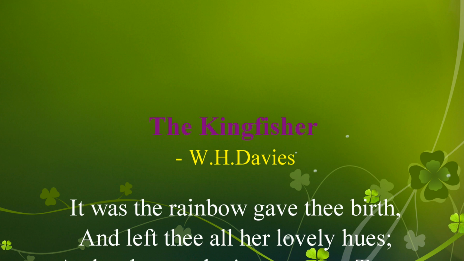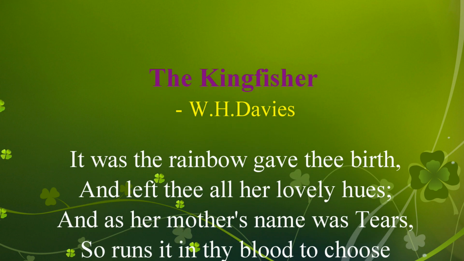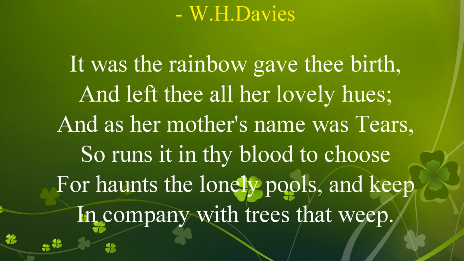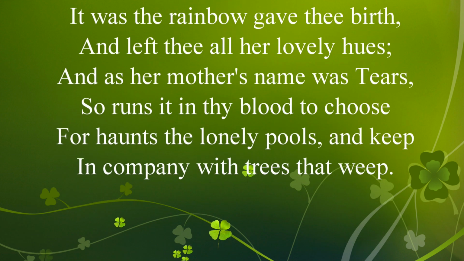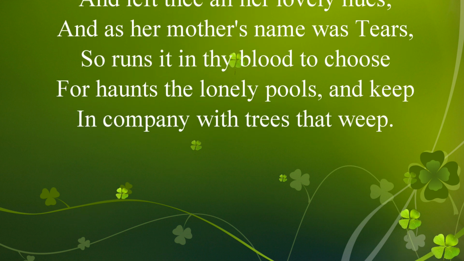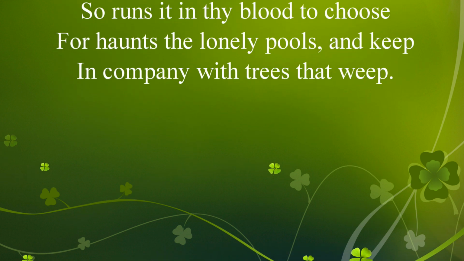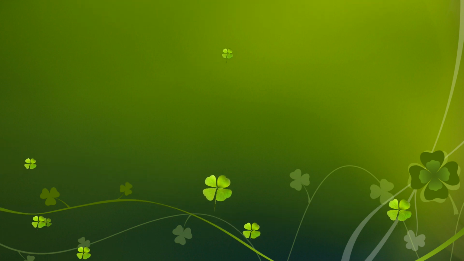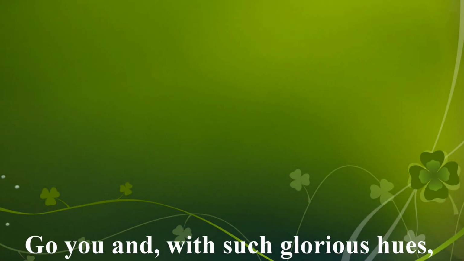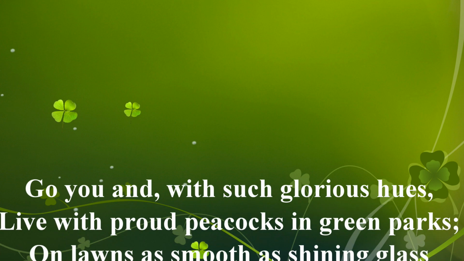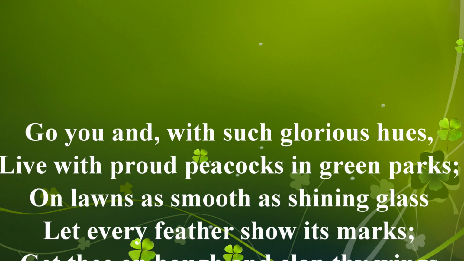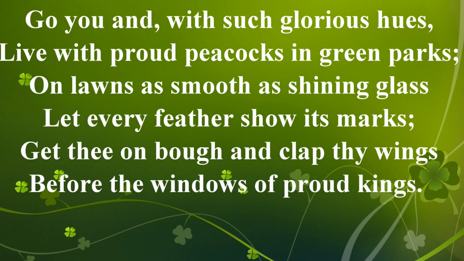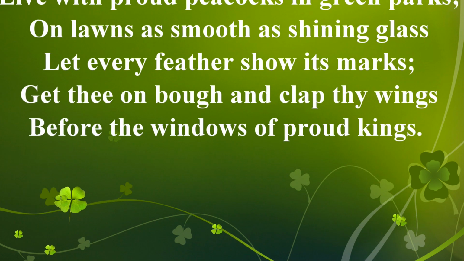The Kingfisher by W.H. Davies. It was the rainbow gave the bird, and left the owl her lovely hues, and as her mother's name was Tears, so runs it in their blood to choose. For haunts the lonely pools and keep, in company with trees that weep. Go you and, with such glorious hues, live with proud peacocks in green parks, on lawns as smooth as shining glass. Let every feather show its marks.